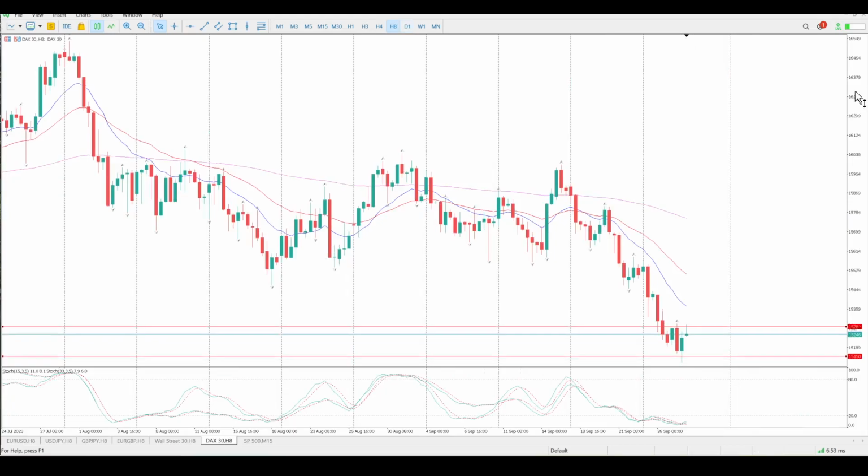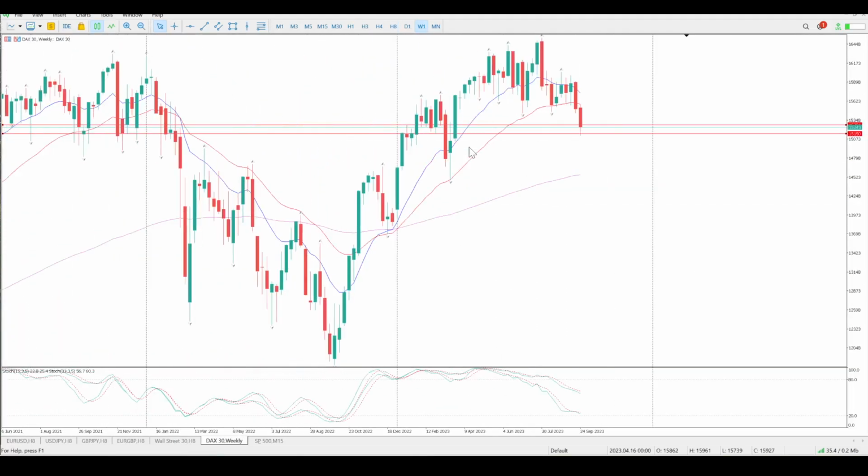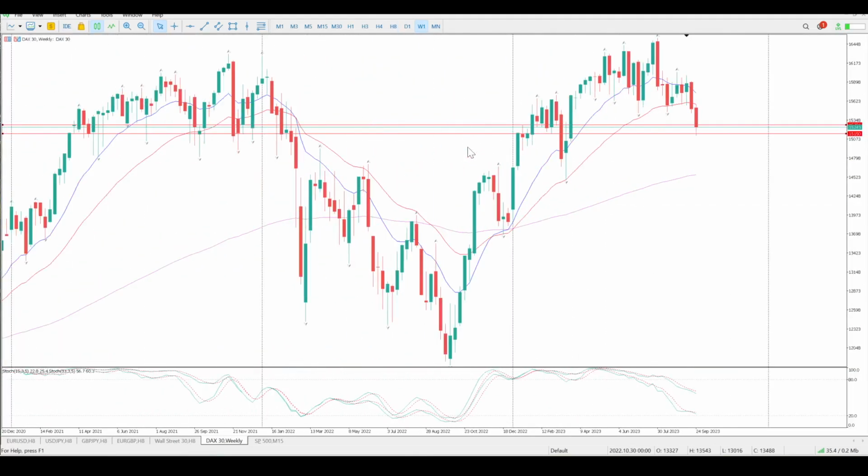Now, having a look at that on the 8-hour, you can see fairly strong range, and as I said, slightly parabolic yesterday. You can see if you draw your trend line there, and then you go there, and then you go there, and then this little inside bar here is a break of that parabolic curve. So I'm a little bit skeptical, or should we say reluctant, to be looking for this thing to blow through this level here. And obviously it can extend a bit further.